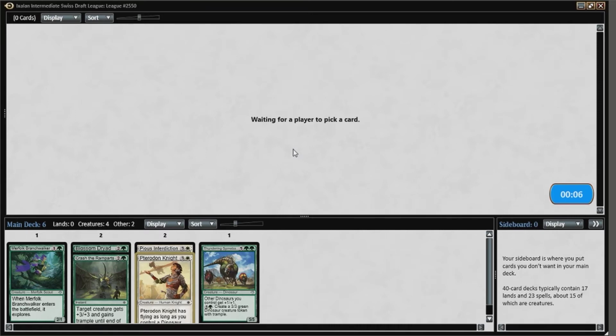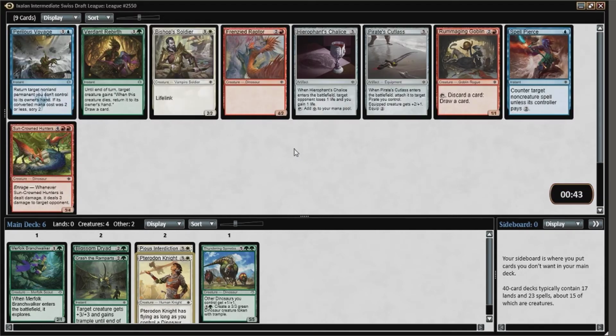Let's see what other good green we can get. I'm not married to white. We have 2 4-drops in white, but that doesn't mean that we have to stay there. If there's good red, maybe we open something good in pack 2.